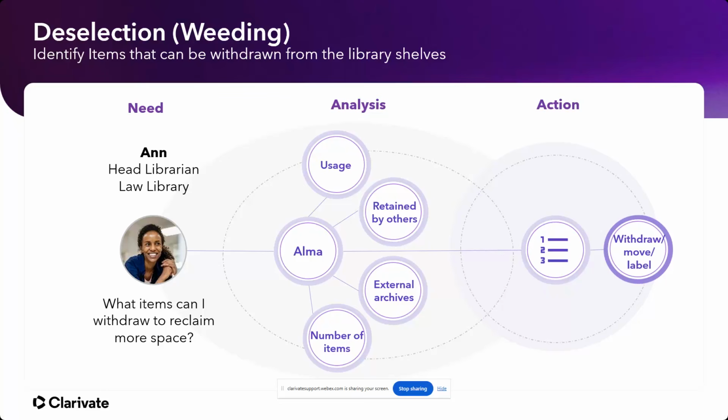So it could be that you're part of a network zone and you want to know if other members are holding certain titles, but it could be that you are part of a consortium that's not an Alma network zone, and it could be that you just want to see geographically what are the institutions that are close to you, and do they hold one of those titles that you are considering to deselect. So taking into account all those aspects, it requires a lot of analytics.